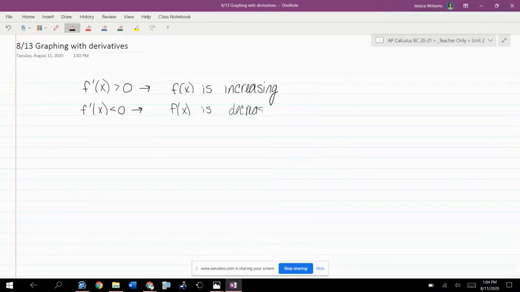And I guess I shouldn't put arrows one way; we can go back and forth. These all mean the same thing. If somebody gives you this information, you need to be able to go the other way and tell me what that means about the derivative. So you need to be fluent both ways. Increasing means that, decreasing means that. If I asked you to draw a function whose first derivative was positive but then turned negative, you would draw a function that is increasing and then decreasing, and you would think it was the best day of your life. But there's more to it.